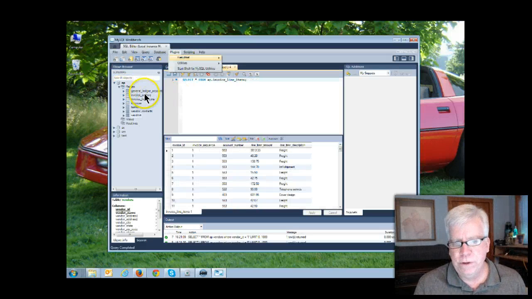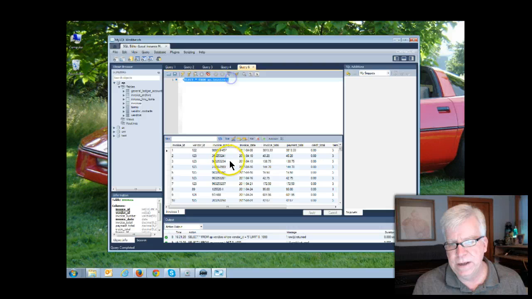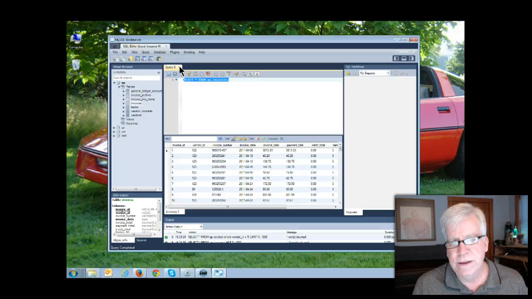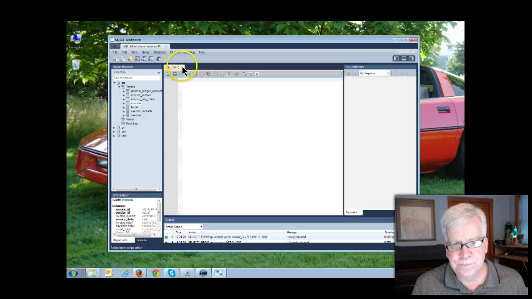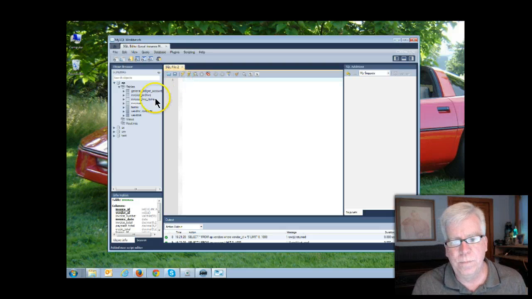Now, by now, hopefully what you've done is chosen a couple of these tables here and right-clicked on them. I'll do invoices, right-click, select, and you'll see the command was displayed and the results were replied here. Also notice a lot of times additional tabs will get created each time you did that. So these tabs, at any given point, you can just X them and get rid of them, and that helps keep things cleaned up. Having multiple tabs also is helpful because you can go back and forth.